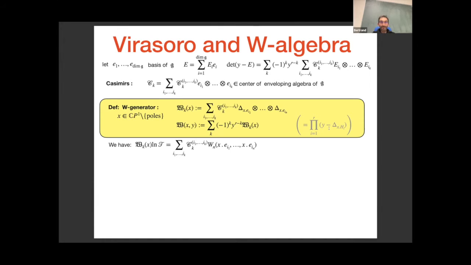Let me be a little bit sketchy. So one property, almost by definition: how does this Wk act on log tau? When it acts on log tau, it will take this multilinear combination with the Casimir coefficients of Wn evaluated at this x of e_i1 up to x of e_in. Remember that this is the same x everywhere. And remember that, in fact, Wn has simple poles, so you need a small regularization when you have simple poles, but this combination is in fact well defined.